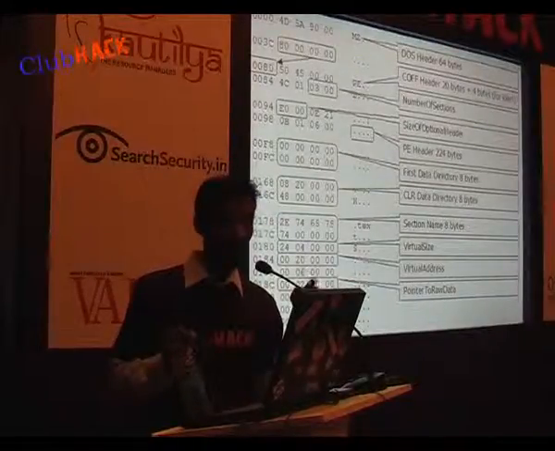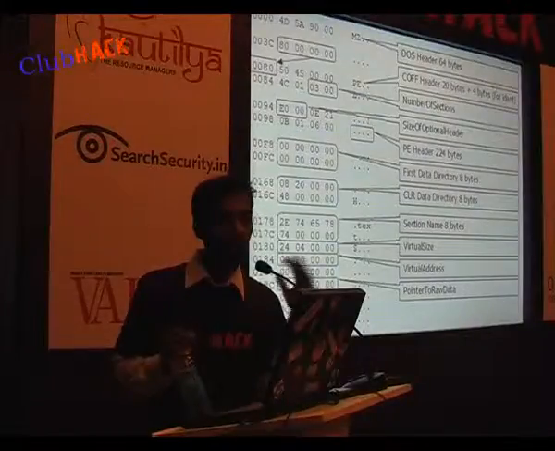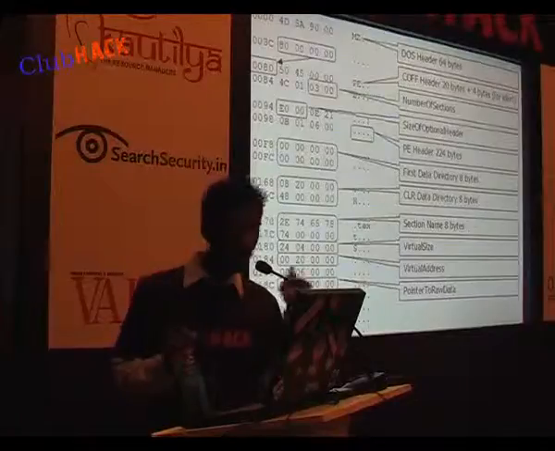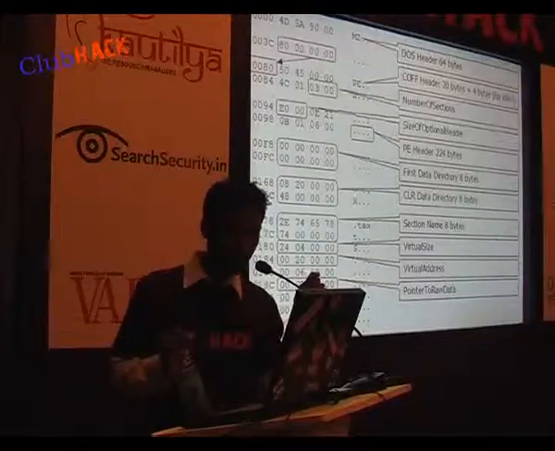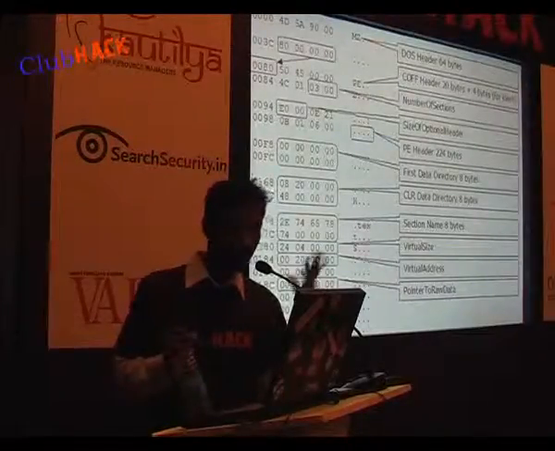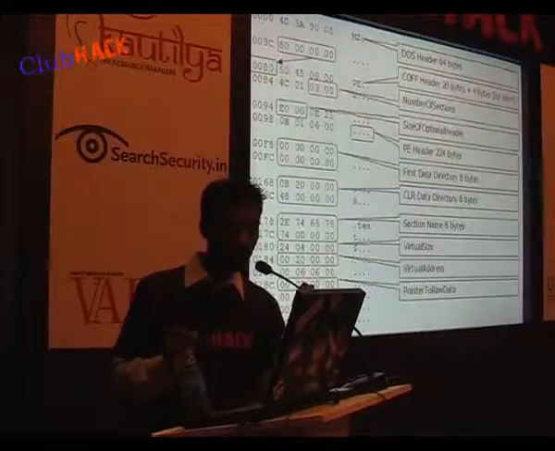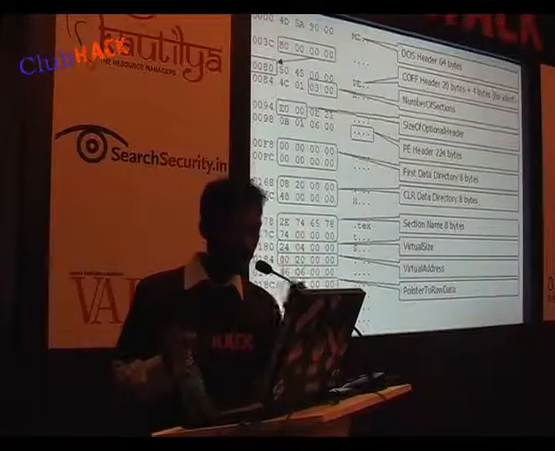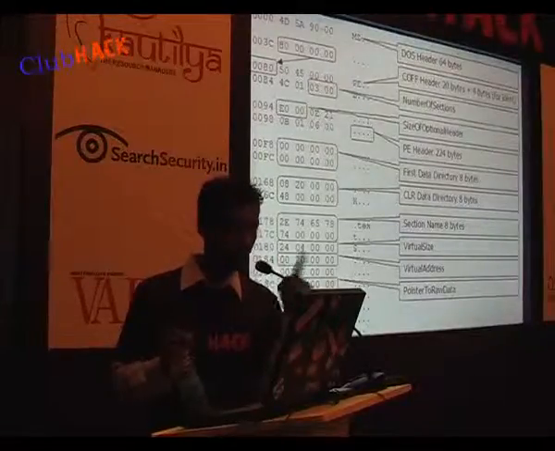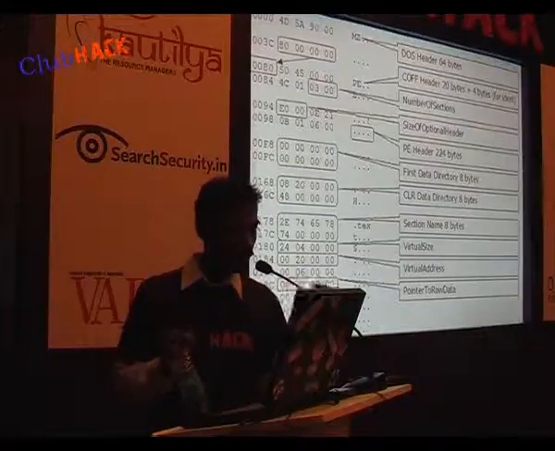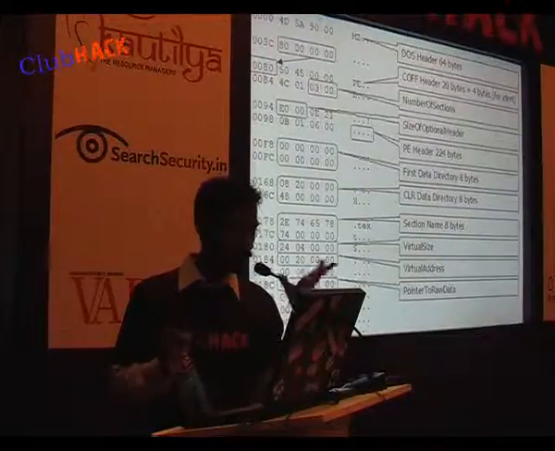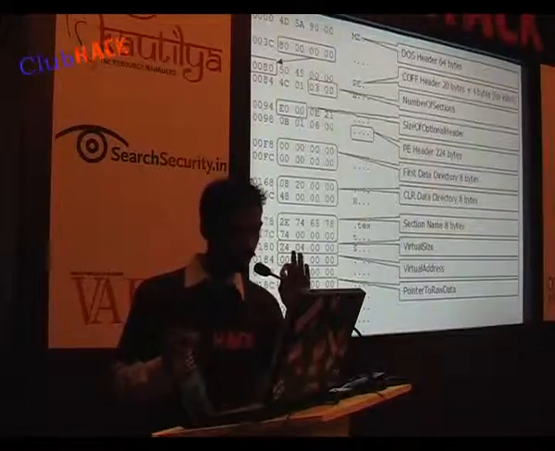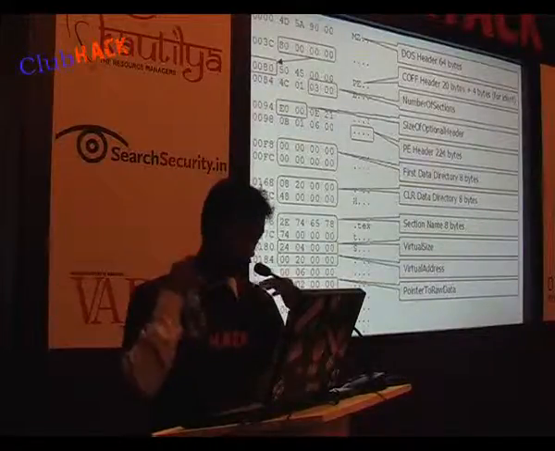Now, tell me, if I have a doc file, a Word document, when I double click on it, am I looking at its actual contents? No. I am looking at the way it has been rendered by the word processor. If I want to look at the actual contents, I need to open it in a hex editor or a text editor. Even if I rename it to txt and open it in WordPad or Notepad, I can look at the actual contents. Any file you can open in a hex editor and look at the actual contents.